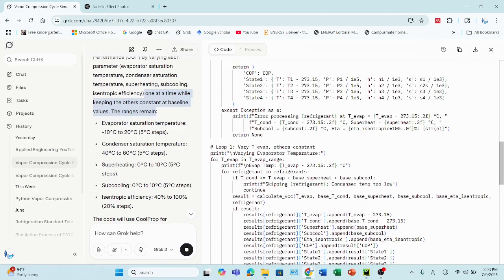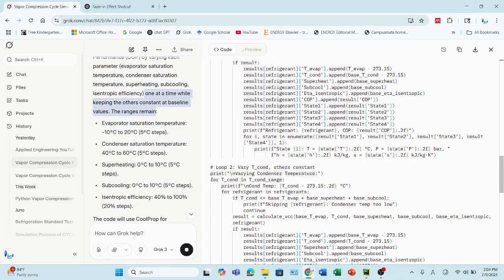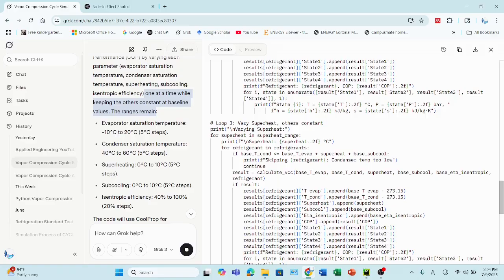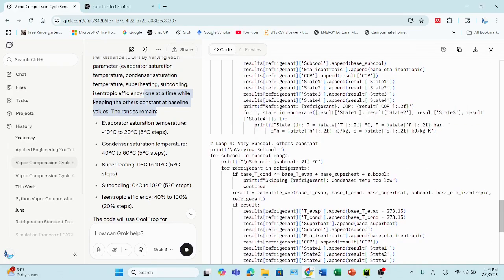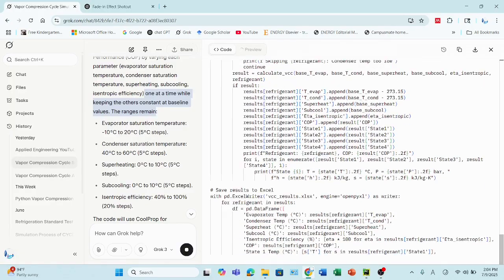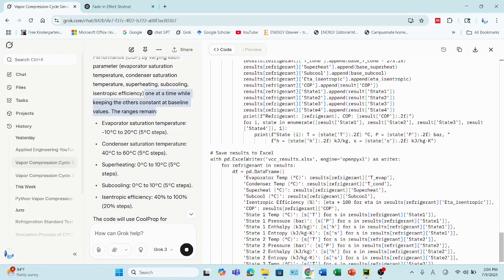The first loop varies the evaporator temperature while keeping all other things constant, then the second loop changes the condenser temperature, then the third loop varies the superheat, and so on, subcool, and then isentropic efficiency. So this is what we wanted, and it will also save the results to Excel.